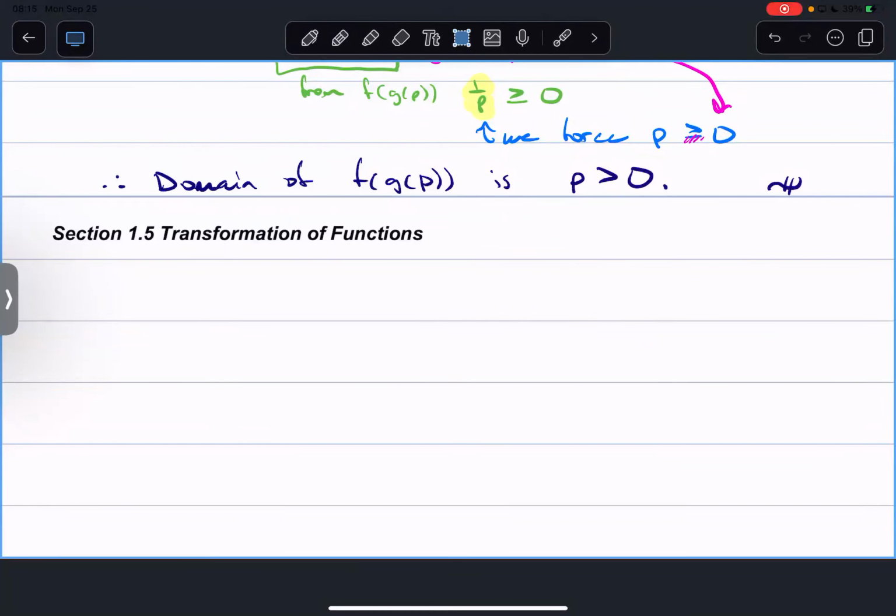Section 1.5 is on transformation of functions. So like I was saying, when we introduced those toolkit functions, knowing what x squared looks like, a parabola like this, then we can manipulate it or transform it into some version of a parabola, right? I can squeeze it together, or I can expand it a little bit, or I can shift it to the left, I can shift it to the right, I can shift it up, I can shift it down, I can flip it.